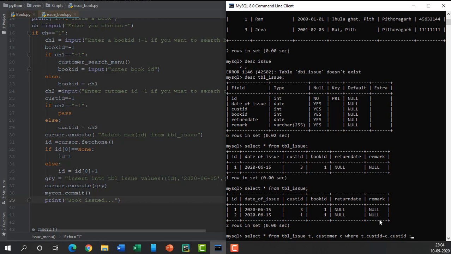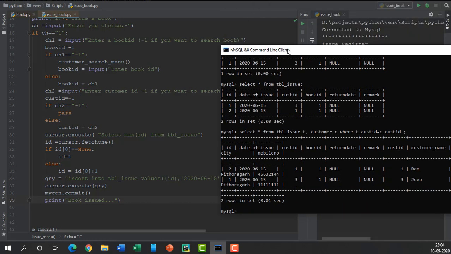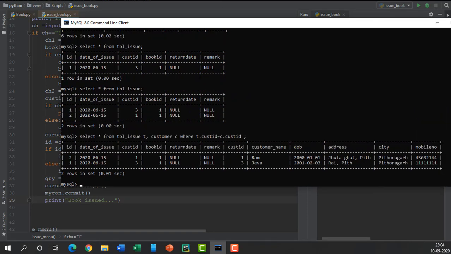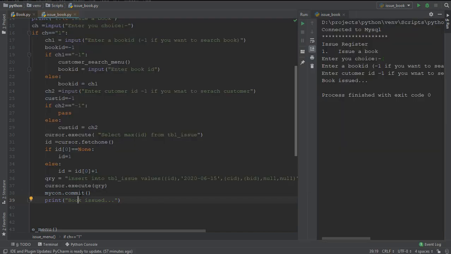That's perfectly fine. Let's write the query and see this one. You can check it out, I'm good to go. Here you can see the first book is issued to Jiva and the second book is issued to Ram. So this is how we can generate the report.